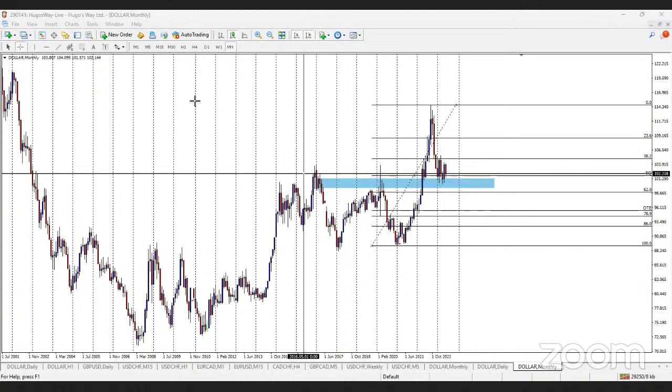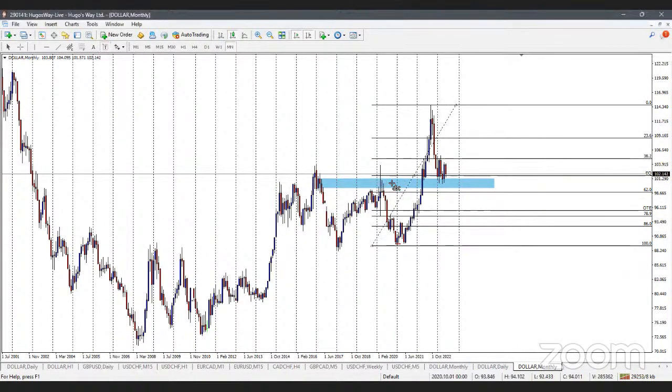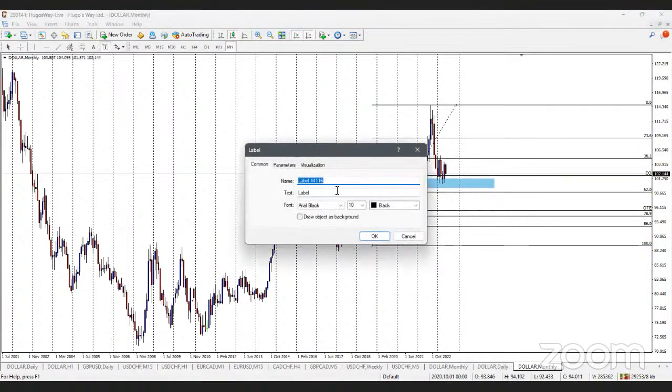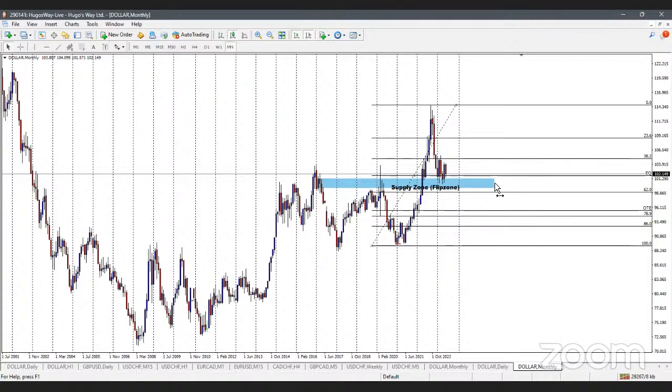So the reaction we're having now, whenever the market does that, this supply zone becomes what I call the flip zone. Supply zone, flip zone. What that means is that where price would have used this area as supply, now it's using it as a demand zone. It's not a demand zone as such, but the price range has become an area for buying instead of for selling. The zone has been flipped, which is the term flip zone.